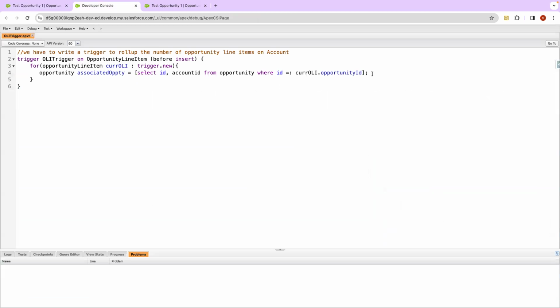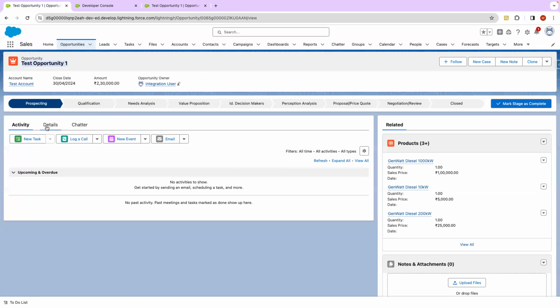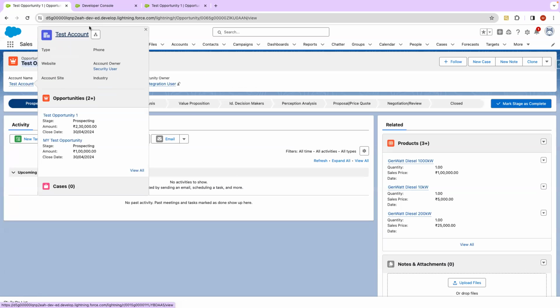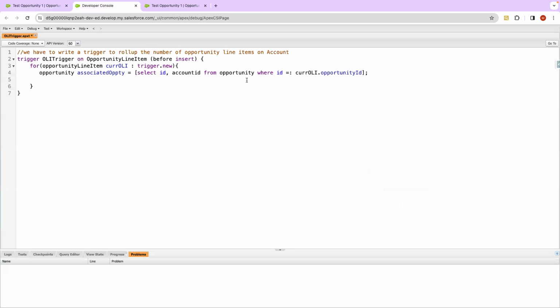Now, once we got this test opportunity, we have to get the associated account, right? We have to ultimately get this test account, right? So let's get that test account first. So account, let's call it associated account, select ID, comma, number of OLI.